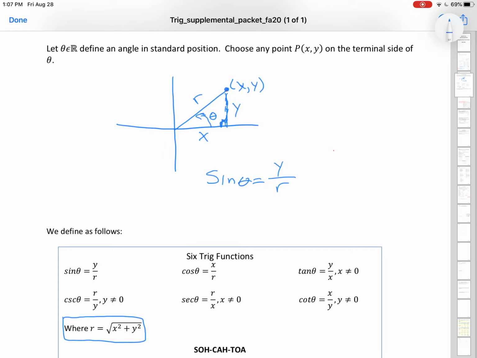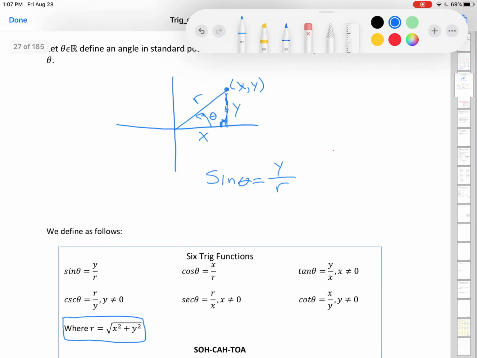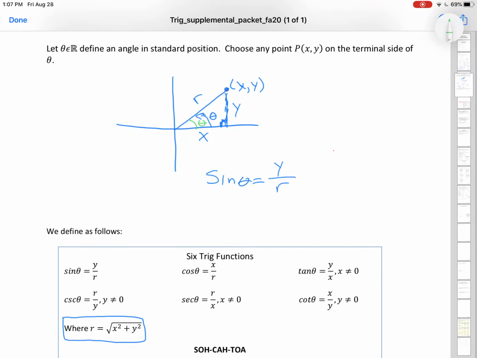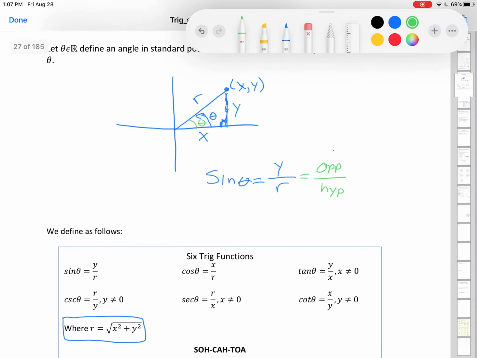There are a few things that you want to get out of that statement right there. The first is that sine is, remember this is theta right here, let me put it in green, this is theta right here. And so sine is opposite over hypotenuse when you're looking at the right triangle. Sine also corresponds to the y height. That's the other association you want to make. Sine corresponds to y.